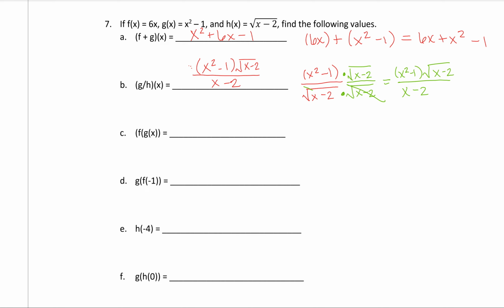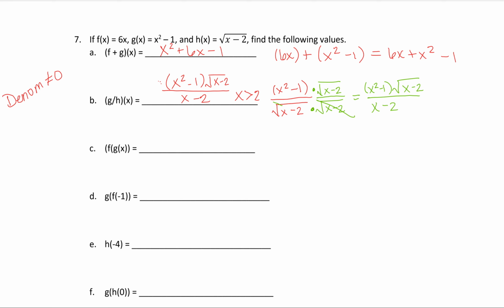Now, because we have a fraction, there is a rule that we also have to follow. We must give the parameters so that the denominator cannot equal 0. Now, in this case, if I were to have 2 minus 2 in the denominator, I know I would get 0. So I know that x must be greater than 2. So I have to put x greater than 2.